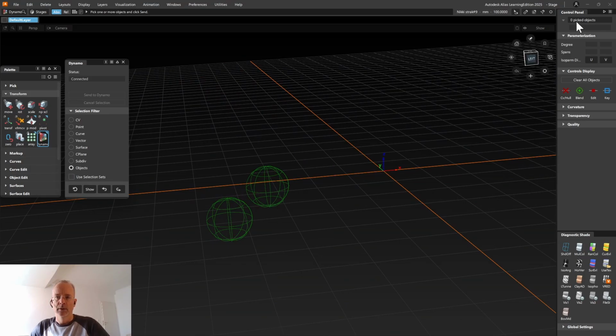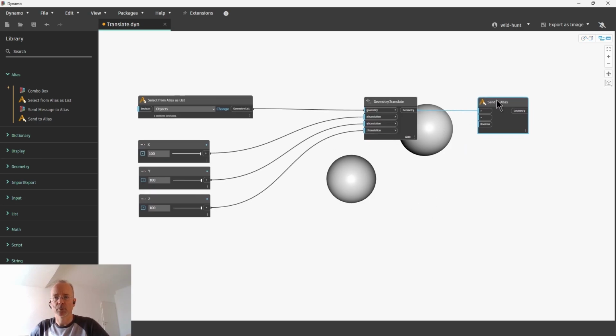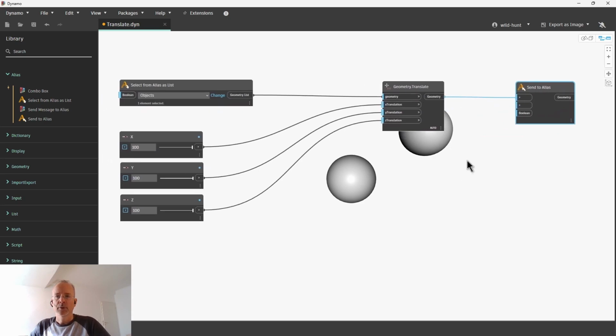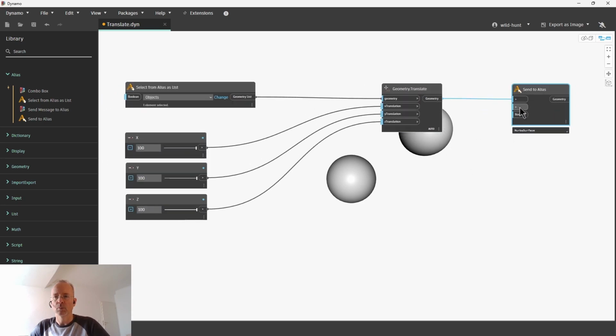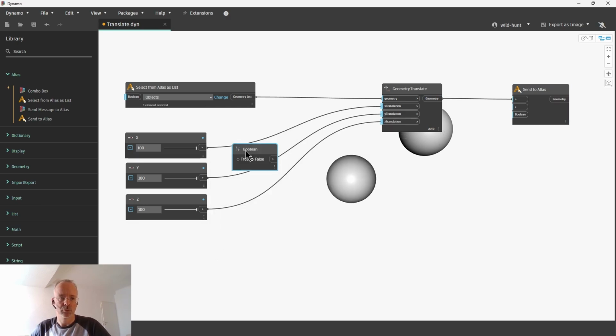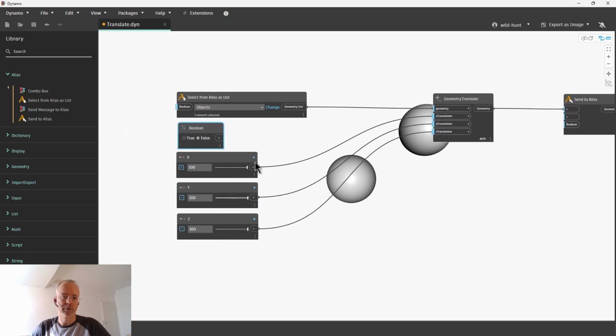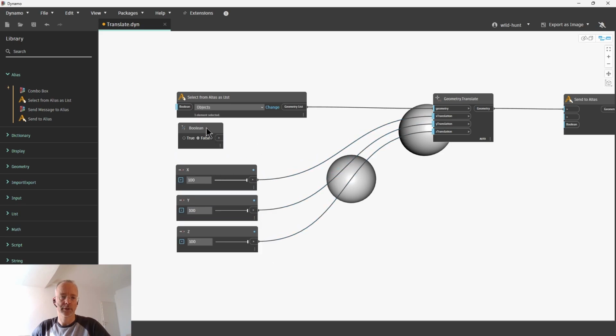We want the Dynamo tool to rather replace the original input. And this is something we're going to do right now. So Ctrl B again. And this works the following way. The send to alias node has also 2 more inputs here, one which accepts a Boolean and another one which asks for source geometry. So we are creating a Boolean option, true or false. And let's put this one directly below the selection node here. The order you have them from top to bottom is also the order these options will show in the tool UI on the alias side.